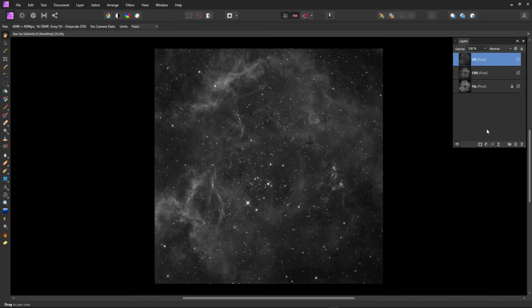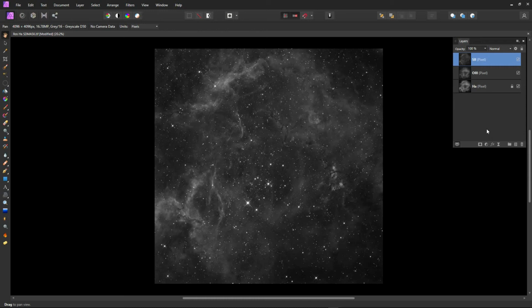There's multiple reasons for that, particularly if you've used dithering during the acquisition stage of the data, and that just moves the image round slightly to offset the noise so that when the image is actually stacked, it helps produce a smoother image. Or it may be that just as the image was downloading at the telescope, there'd be a slight pause where the image drifted slightly. It's quite common to have a small drift between frames, but Affinity has a very useful and easy to use tool that will allow you to correct that.